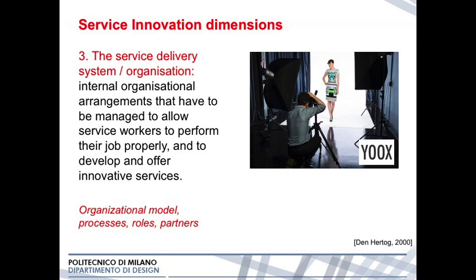More complex are changes in the service delivery system or in the organization. So innovation can bring internal organizational arrangements that need to be managed to allow service workers to perform their job properly, or to develop and offer innovative services. So in this case, we introduce new organizational models, maybe new internal processes, new roles, the introduction of new partners, new competencies, and somehow this transformation has an impact more on the understanding of service as systems, as complex organizations.